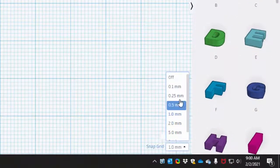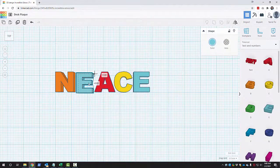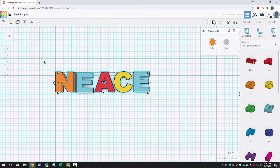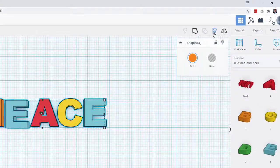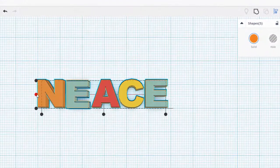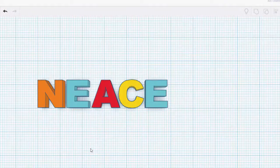I'm going to snap my grid to a half millimeter. Makes it just a little bit easier. All right, so to get them even, because it's a little bit out of whack now, I'm going to click and drag and select them, and then you come right over here to the align. Align, and then I'm going to align them to the center. And now you can see they are perfectly evenly aligned vertically with one another.